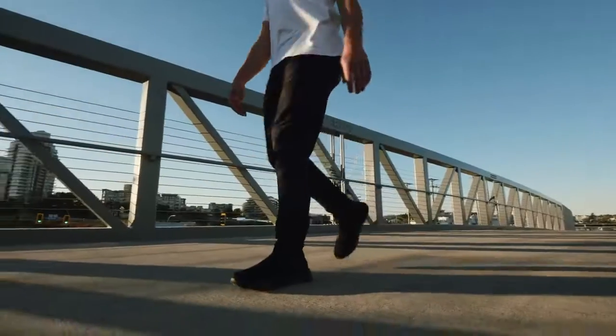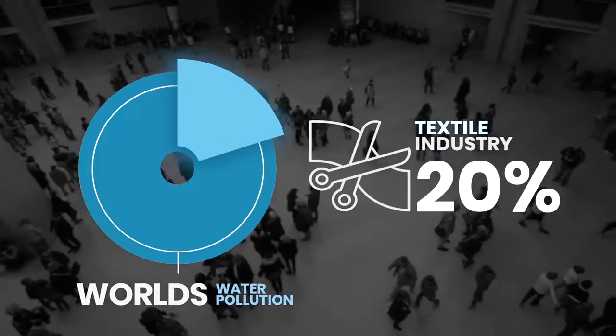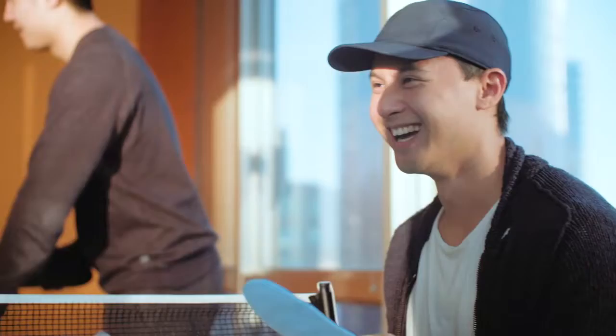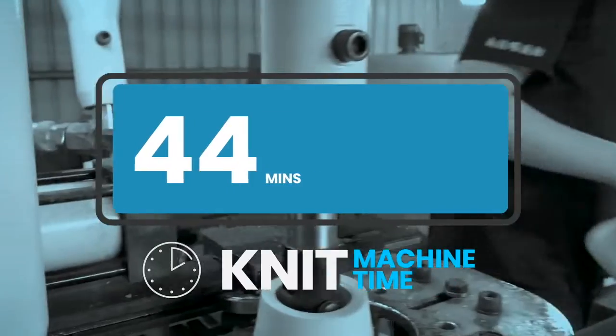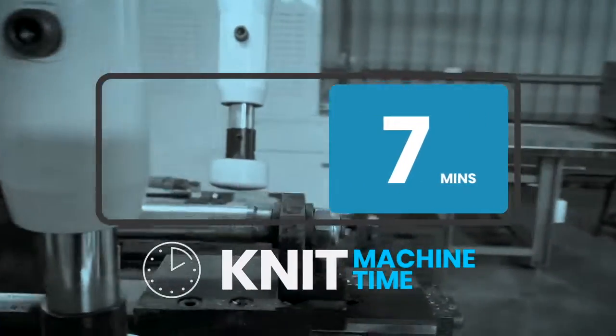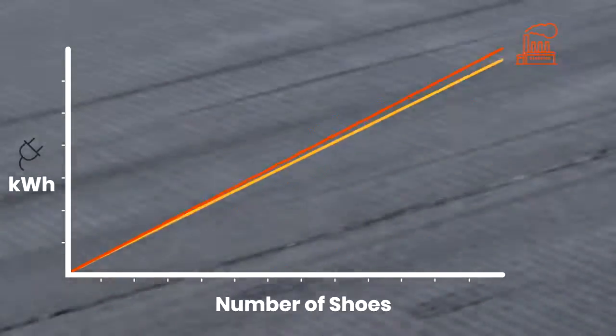Designed from the ground up, we've had the opportunity to rethink the method that shoes are created. With the textile industry already creating 20% of the world's water pollution, we wanted to create Vessi's with a more sustainable approach. The process we developed cut traditional knit machine times from 45 minutes to just 7 minutes. This reduced each pair's carbon footprint and energy consumed by over 600%.